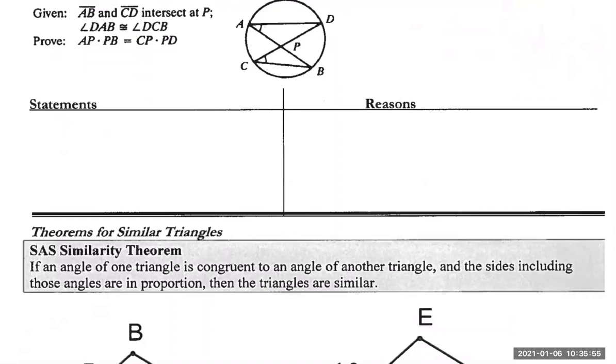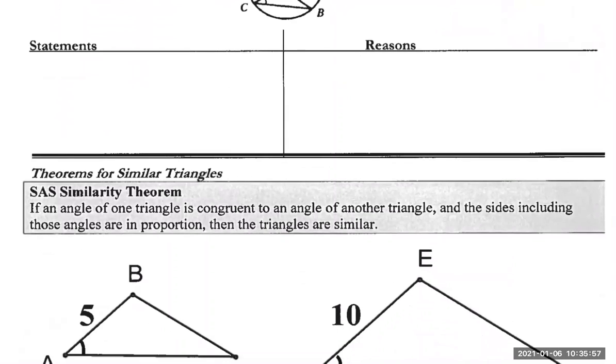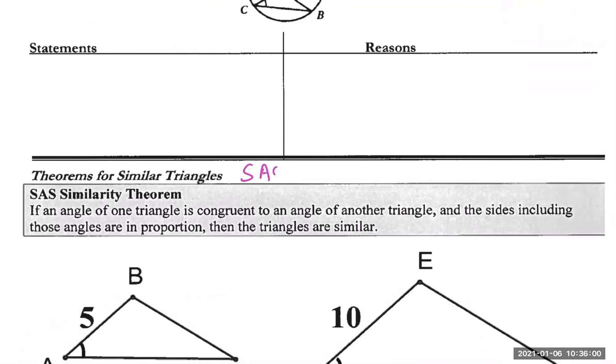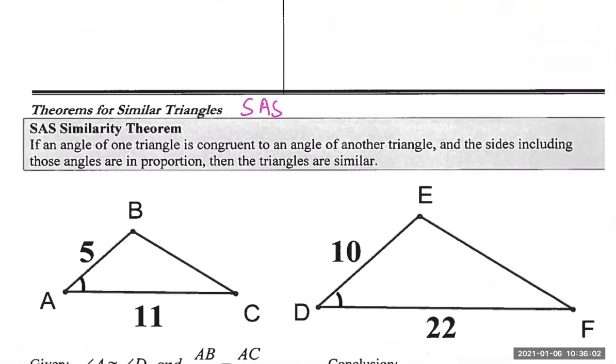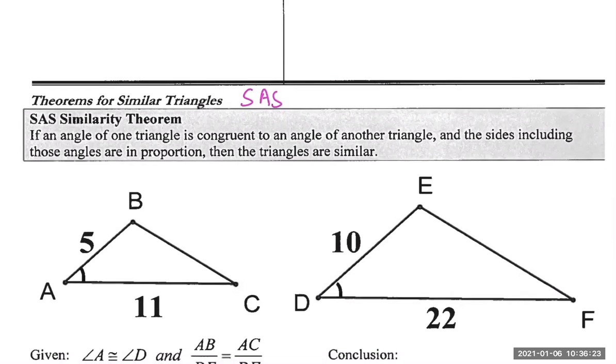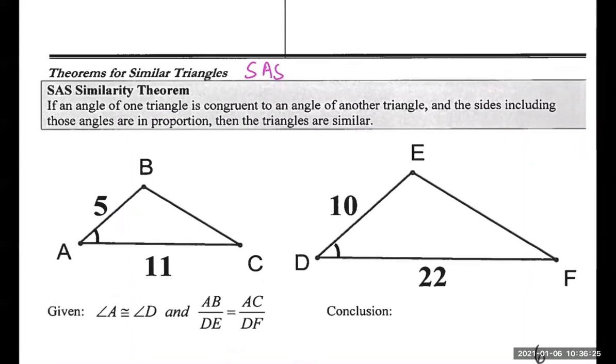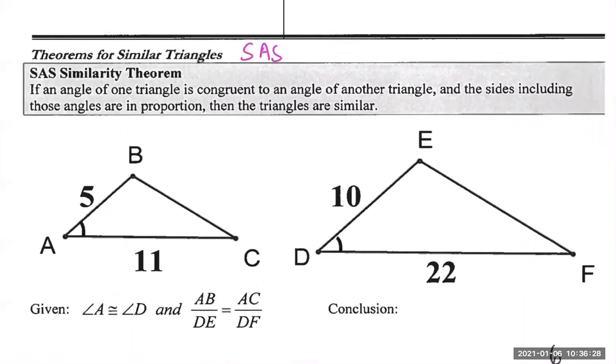Okay, so this one is called the side angle side similarity theorem. So this is side angle side. And you might think, didn't that mean that the two triangles were congruent if the sides were congruent and the included angle was congruent? The straightforward answer is yes, if I knew that the two sets of sides were congruent and the included angle was congruent, then we can conclude that the triangles are congruent. This one is different in the sense that when we talk about similarity, we're talking about the sides being in proportion to each other and not equal to each other.